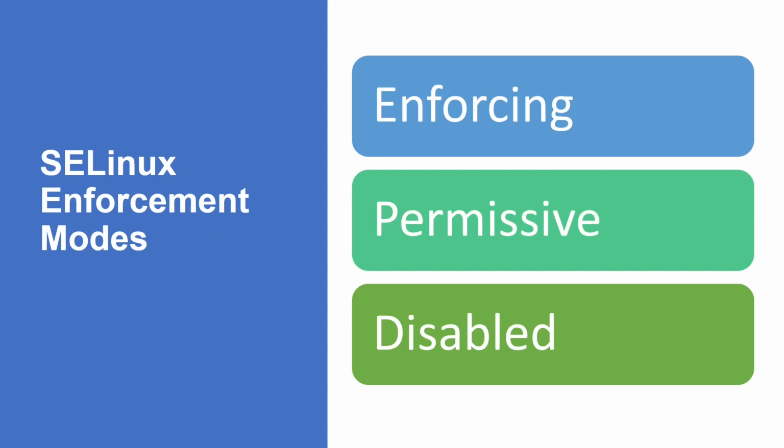SE Linux enforcement modes. SE Linux can be run under one of three modes: enforcing, permissive, and disabled. For enforcing mode, all SE Linux code is operative and access is denied according to policy. All violations are audited and logged. Permissive mode enables SE Linux code but only audits and warns about operations that would be denied in enforcing mode. Disabled mode completely disables SE Linux kernel and application code, leaving the system without any of its protections.